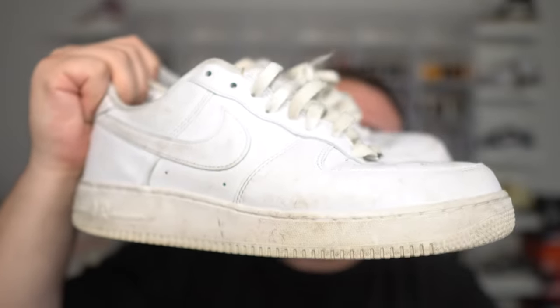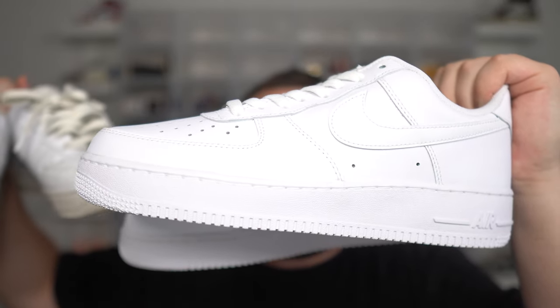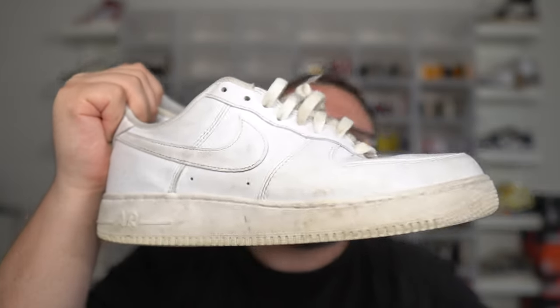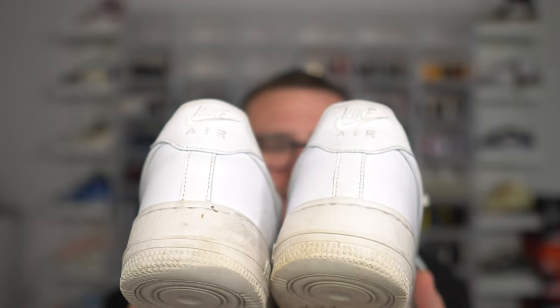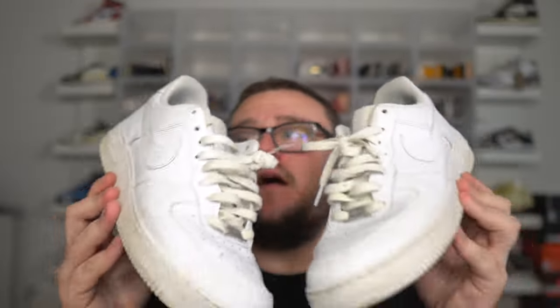But when you wear your sneakers this is bound to happen. Just get a new pair when you can, when you feel like the time is right. This sneaker is not that expensive in the grand scheme of sneakers, and you will get a lot of wears out of your Nike Air Force Ones. When it's time, make sure you get a new pair though — the stitching gets dirty, it does get loose threads here and there.